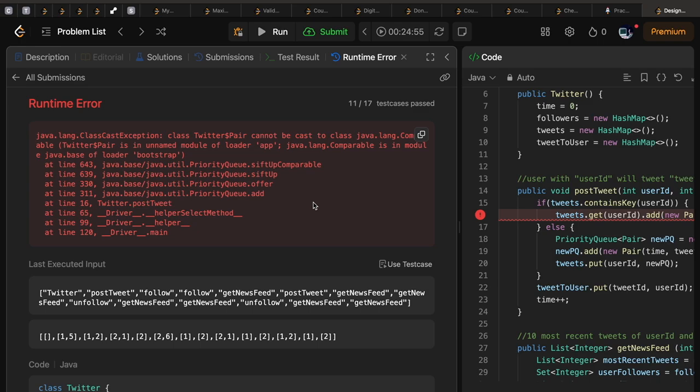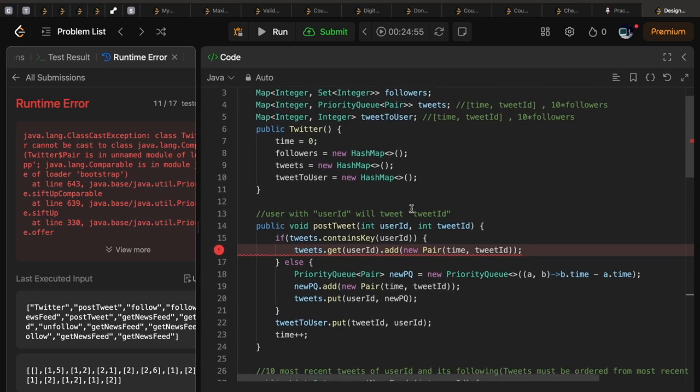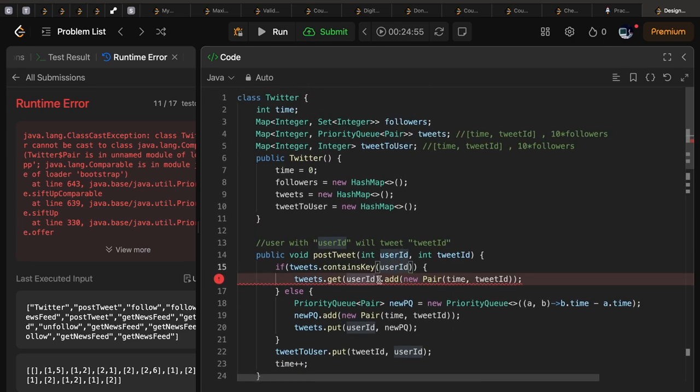Mm, class cast exception, cannot be cast to class Java. What we are doing here is, while posting a tweet, if the tweet already contains our user ID, then we are getting the tweets priority queue.